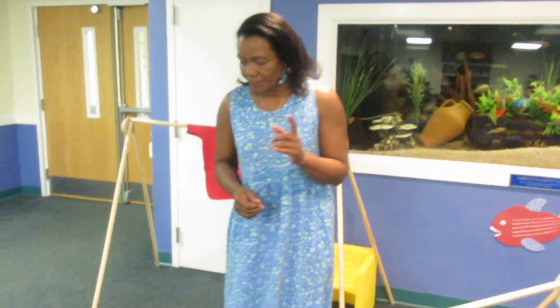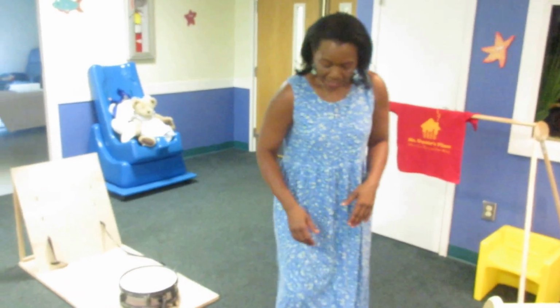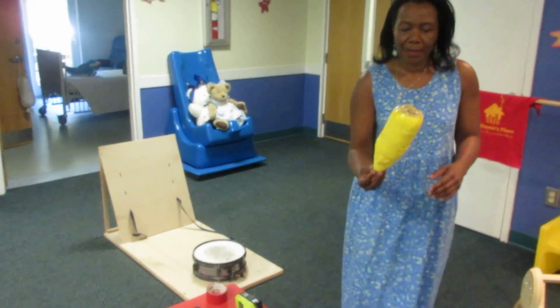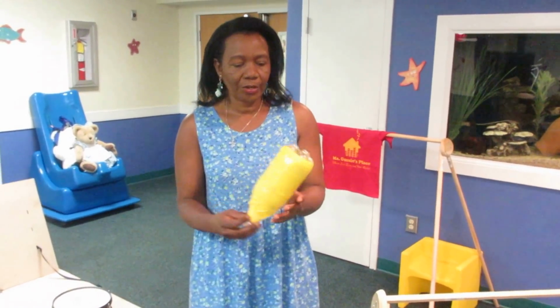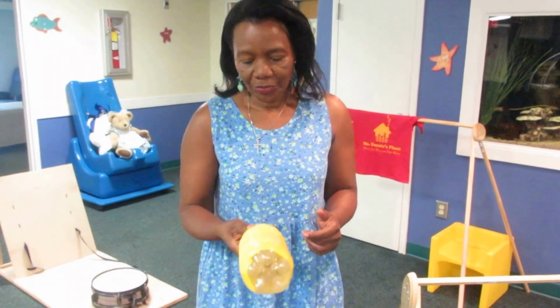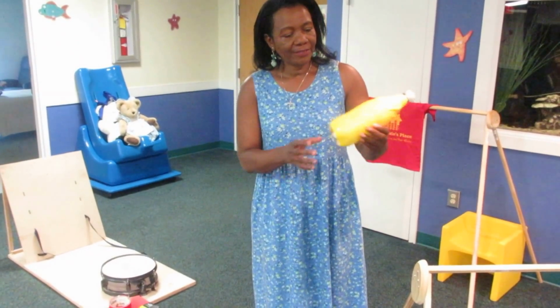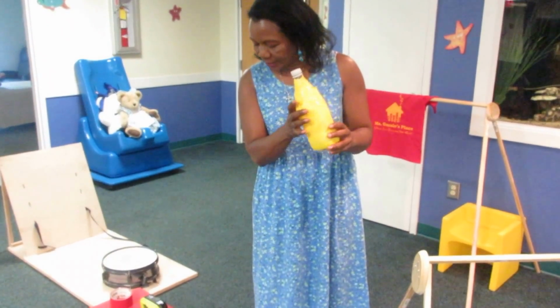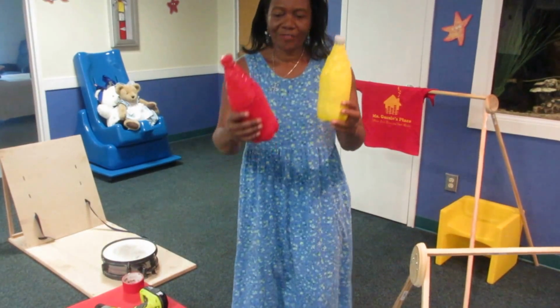Now, first of all, after we have our frame, I started making these bowling pins, which are plastic water bottles. I've been drinking some water, and so I've been saving them. I took some duct tape and wrapped it around the bottles.